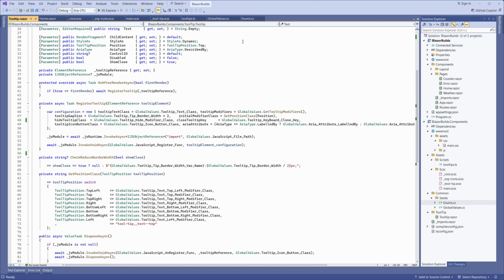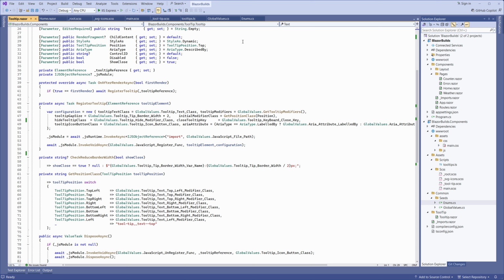We have already seen the markup, and given there isn't a lot of markup or code, I did not bother to split the file into markup and code behind. When I first started using Blazor, I would always add a code behind as well as a view model. These days, for smaller components, I prefer just to stick with a single razor page approach.